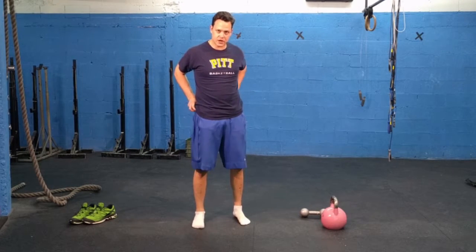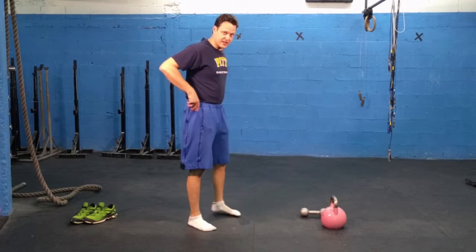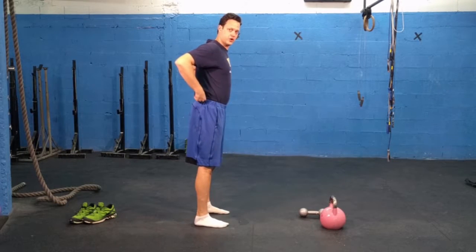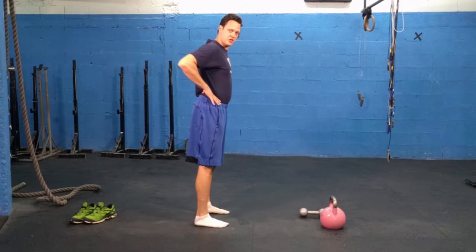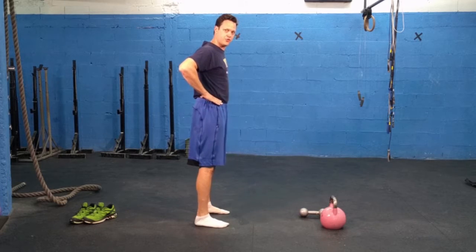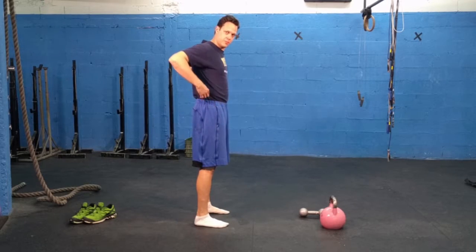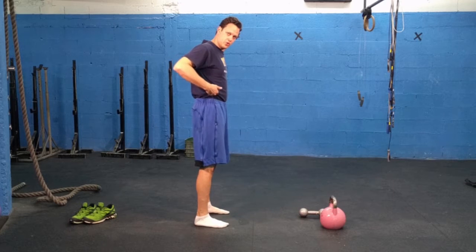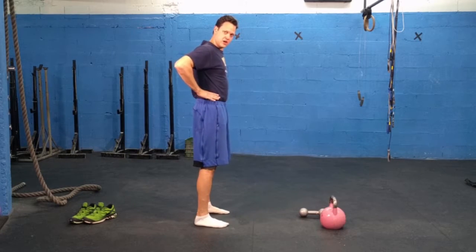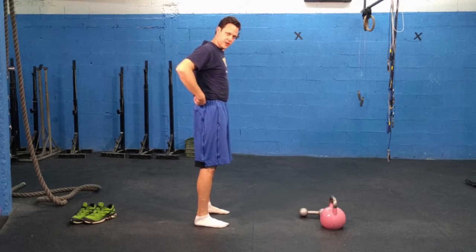Next, we're going to tuck in and keep our waistband even with our hips. If you have an anterior pelvic tilt, the top of your hips are angled down. If you have a posterior tilt, they're angled up. For a nice neutral position, find the top of the bone of your pelvis, put your hand right on top where your love handles would be — that's where we want our waistband to be.